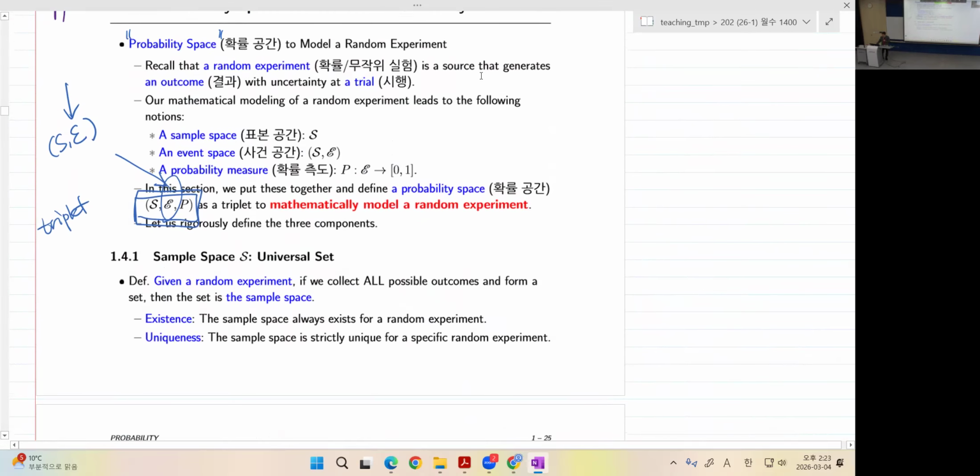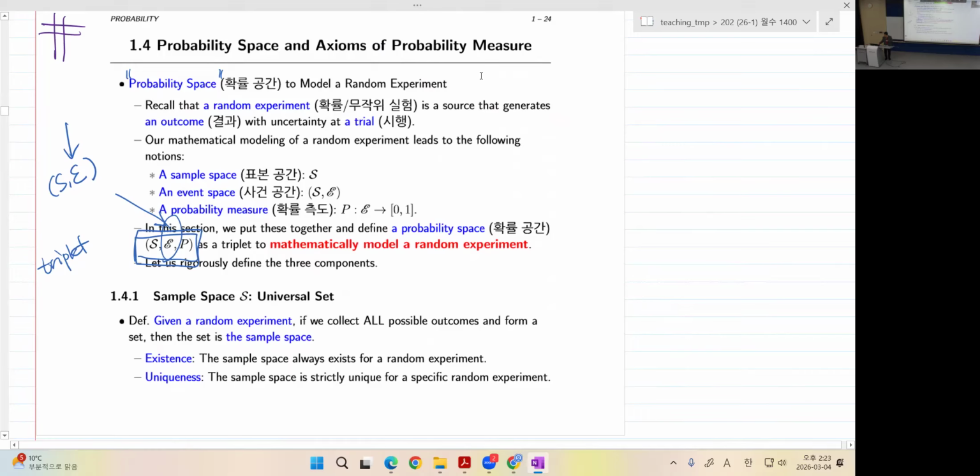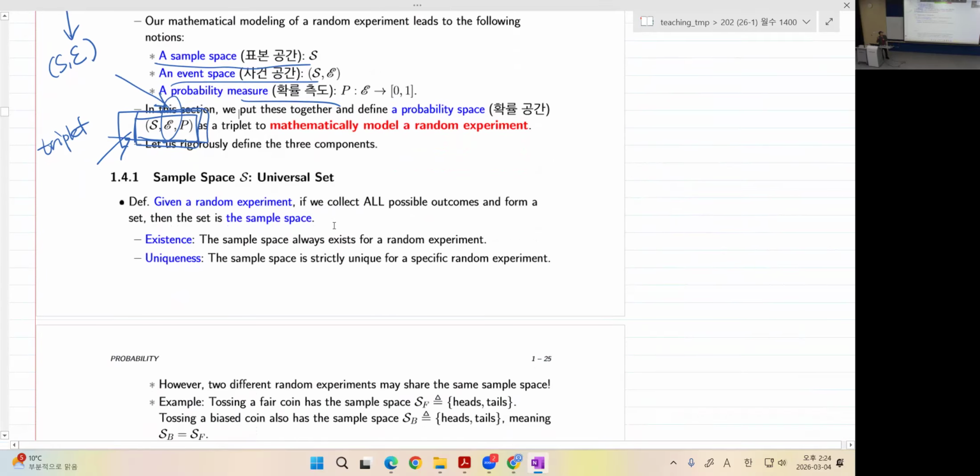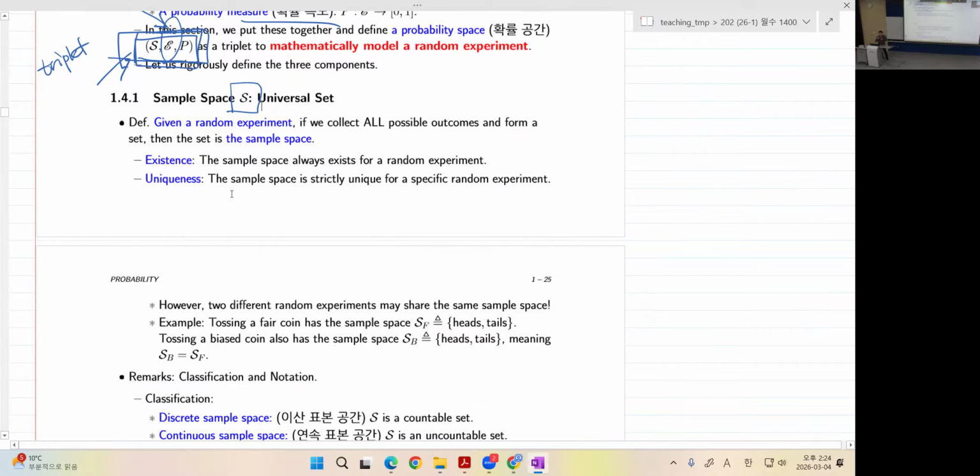Anyway, what we are going to do is that in order to mathematically model a random experiment, we are going to use a probability space, and it consists of these 3 things. Got it? And for now, you may just assume that the sample space is the set of all possible outcomes of your random experiment of interest. So if you toss a coin, heads and tails are in the sample space. If you roll a die, then the numbers 1 through 6 are in the sample space. So the sample space is very simple.